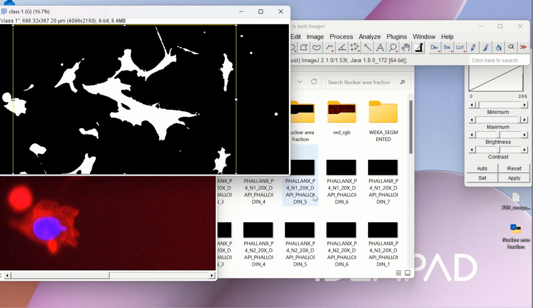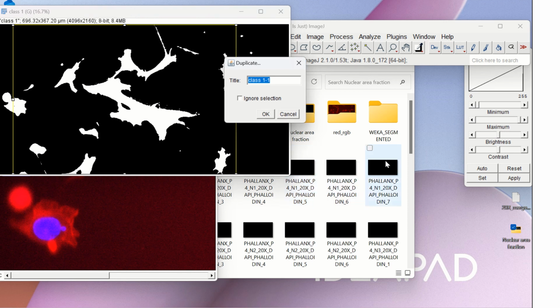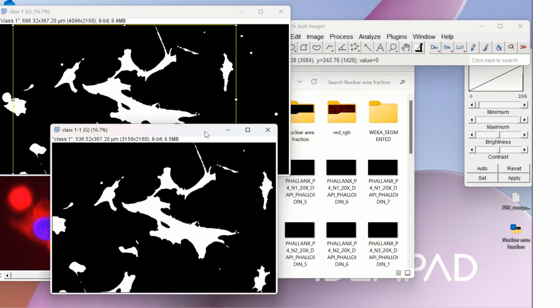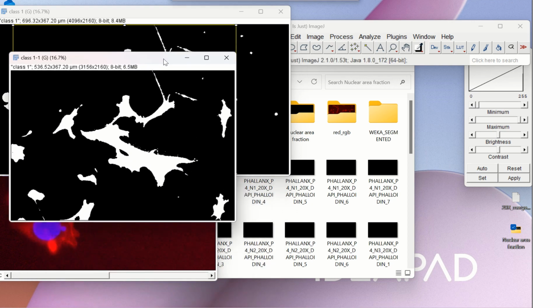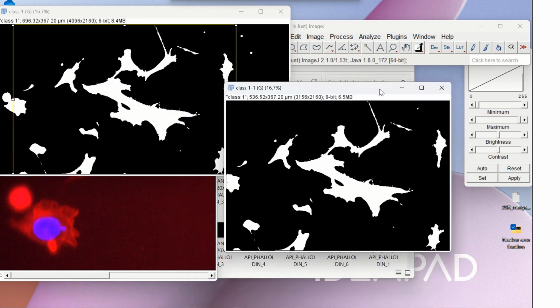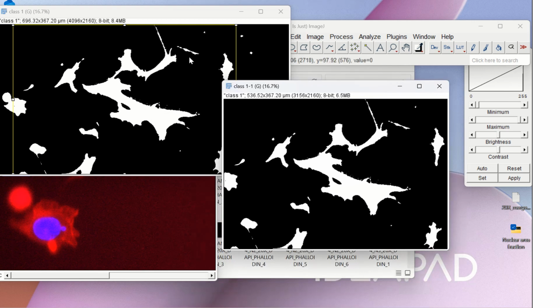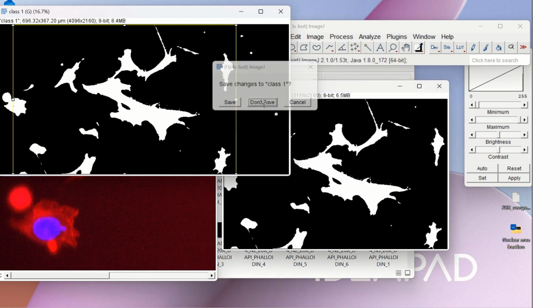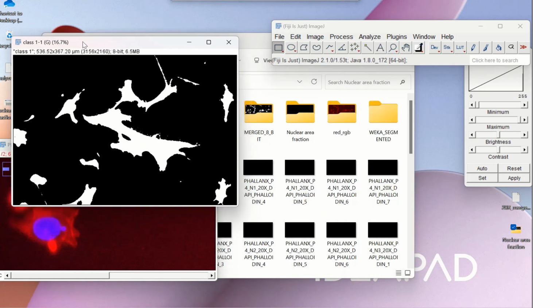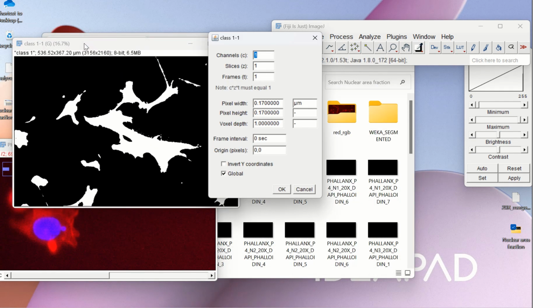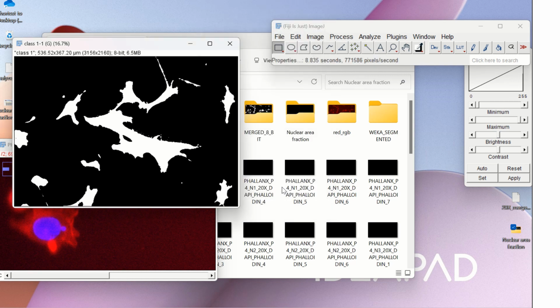Okay, and then you press Control Shift D. Because we chose that square selection, now we're only working with what we selected. The rest of it we can just get rid of. And now we'll just quantify this. And if we press Control Shift P, we can see that it's still correctly calibrated with a 0.17.